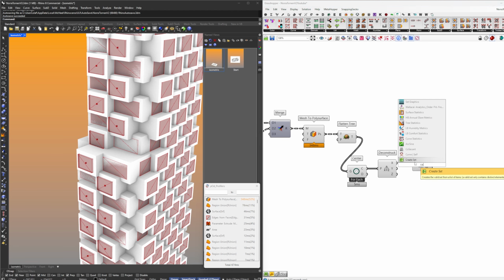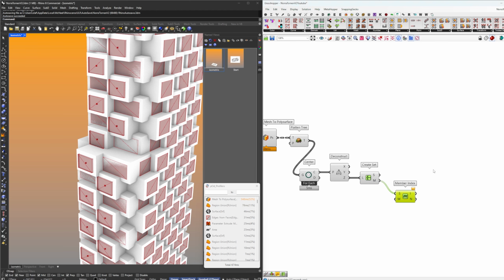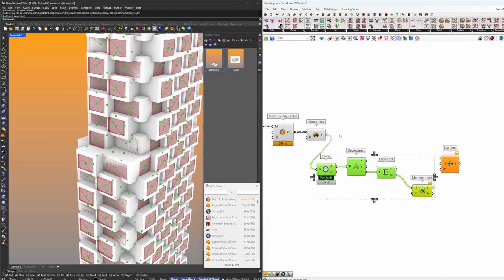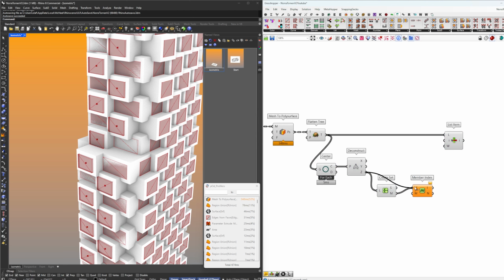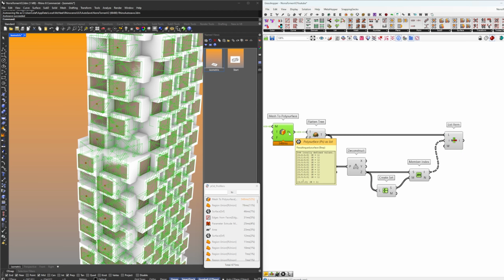Here we can create set, and do a member index, voila. From this list we can bring them back into 63 branches. Is that correct? It's a bit too much actually.